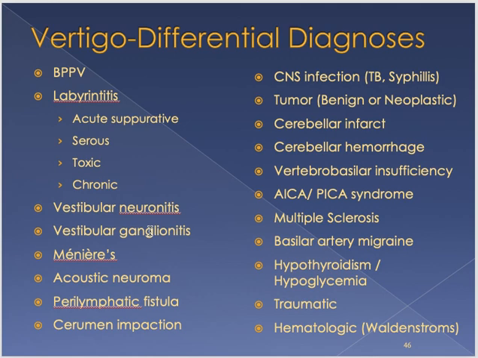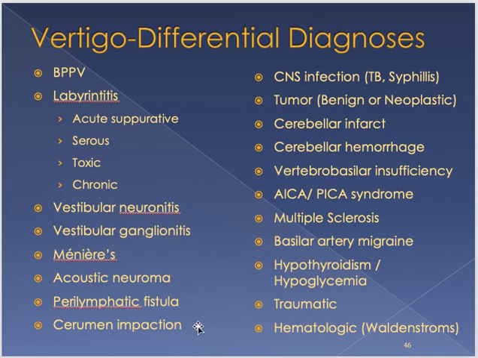Then there could be Meniere's disease. We have discussed that. Acoustic neuroma is the tumor of the eighth cranial nerve, right? And whenever the patient has this, they have vertigo, and sometimes the nerves around that eighth nerve, like the facial nerve or ninth nerve, can also be affected due to pressure.